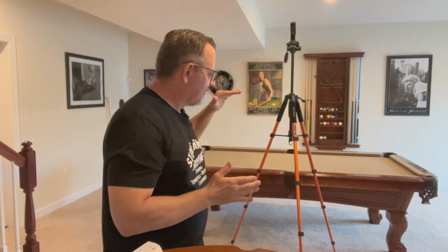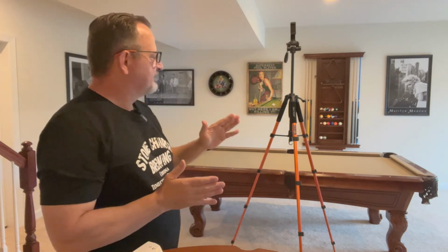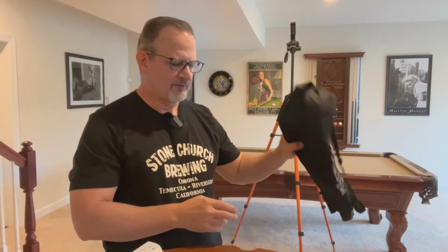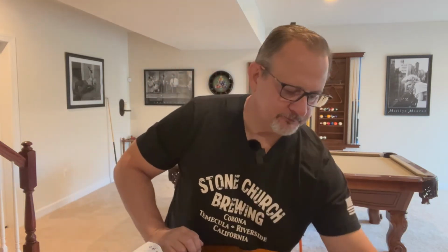So when it's all compacted together, they say it's 20 inches long, so it's very portable. Again, you can throw it into the bag and transport it with you, or if you have another bag, throw it in there.